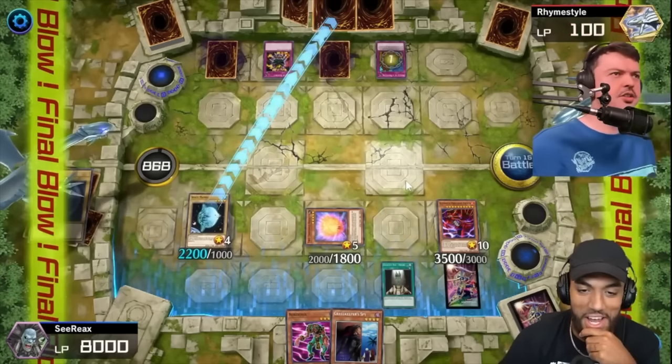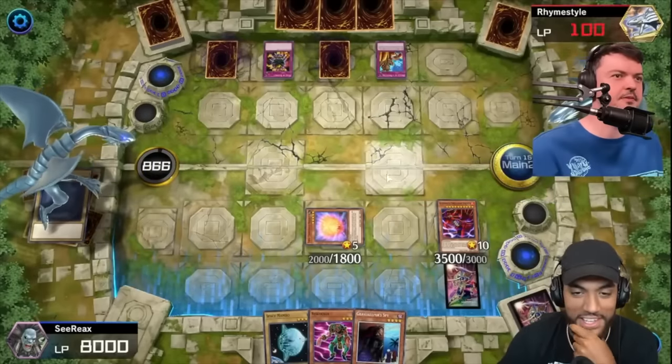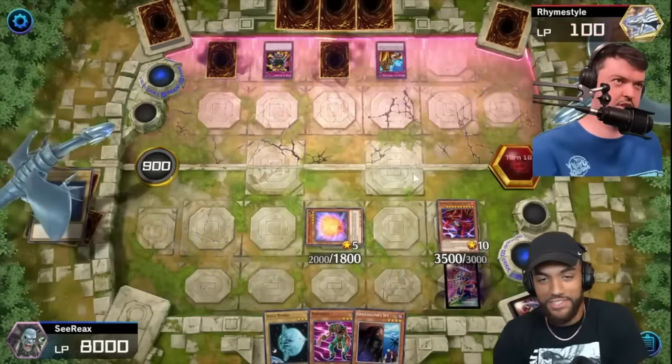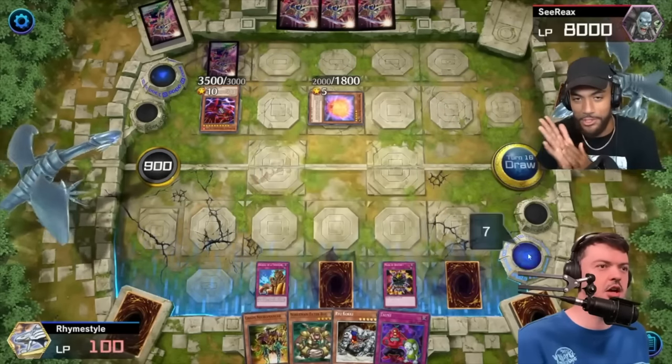I'm giving you a homie drop. What are you doing? I'm giving you a homie drop. I want you to have one homie drop, bro. What? Then I'm gonna beat your ass next turn. Also, part of me really wants Ultimate Obedient Fiend to be able to punch you.